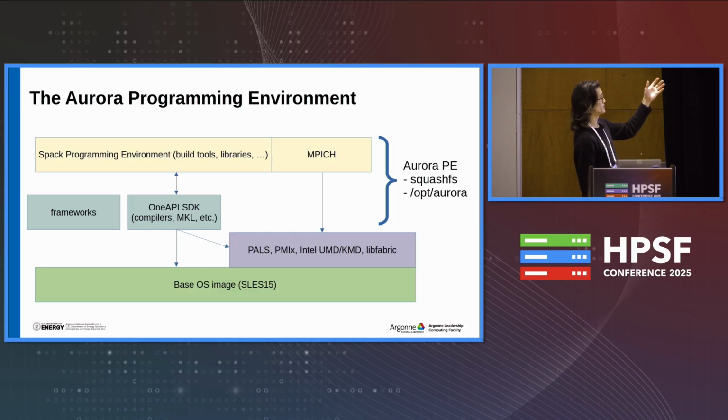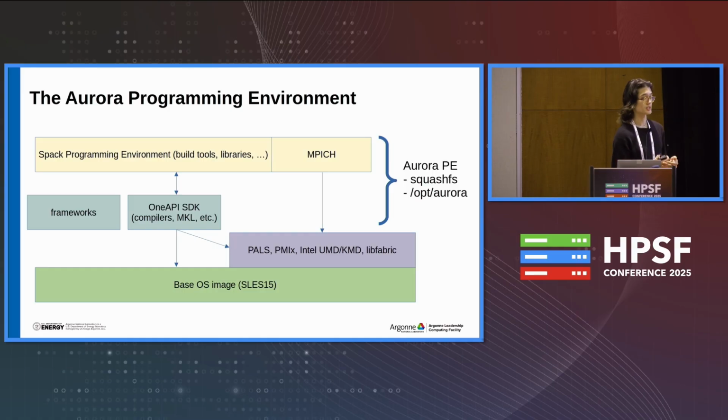And then on top of that, we use Spack to build out the entire rest of the scientific software stack. So that's like build tools, things like CMake, libraries like HDF5, whatever else you can think of, and MPI. So we have MPICH on Aurora. That used to be its own vendor-provided package, but we pushed really hard to move to an open source-based build, which we now handle in Spack. So the vendor-provided parts, which are installed via RPMs, and the Spack part are packaged together into the Aurora PE.